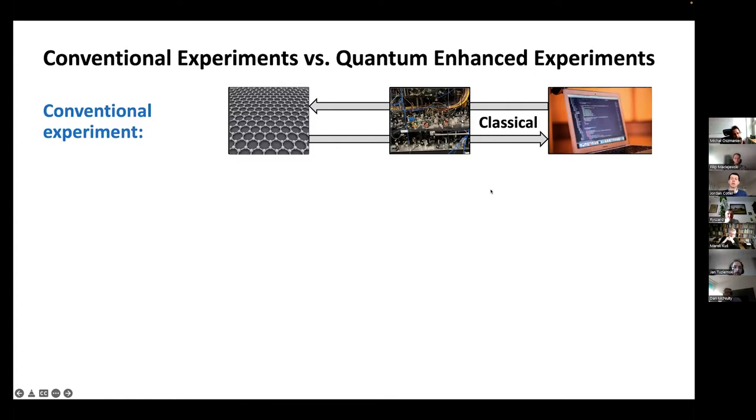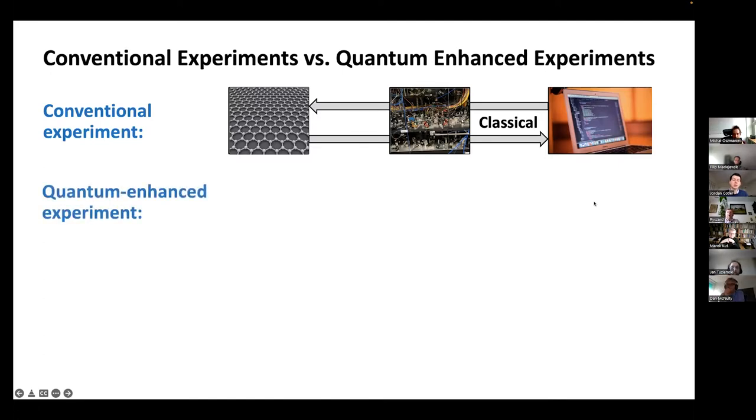However, in a conventional experiment, the information that is transmitted between our classical computational apparatus and our measurement apparatus is all classical information. We have a classical computer which provides classical information to the apparatus as to what and how it should measure. And the information that we get from the apparatus to the computer is itself classical. Namely, when we measure a quantum system, we usually fully decohere it, or rather the measurement apparatus has imprints of only classical data inside of it that we can access. And this is the information that we are then going to process on our computer.